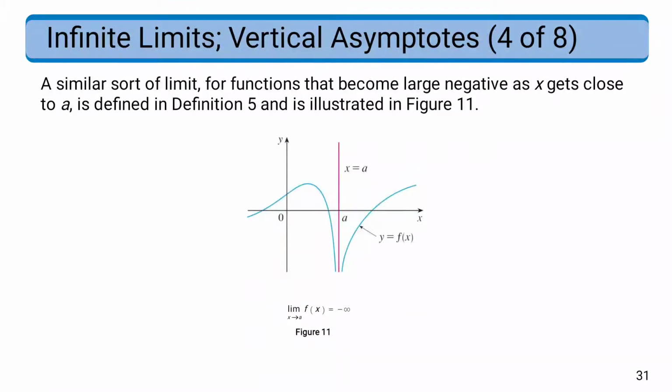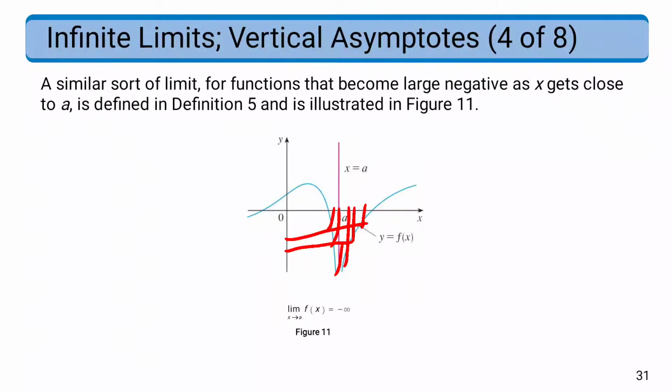You can also look at it when x goes to a in this case, you can see that the values become negatively large. Even when you start from the right, start somewhere far, here's the value of f of x, and then you get closer, you can see it's becoming negatively large. As we get closer and closer, it becomes more negative, or negatively large.